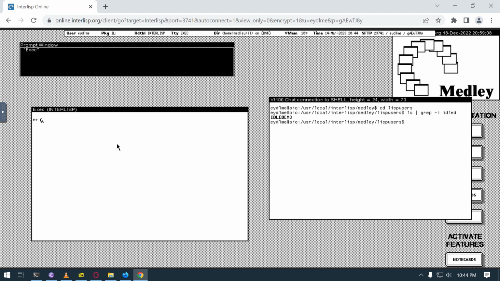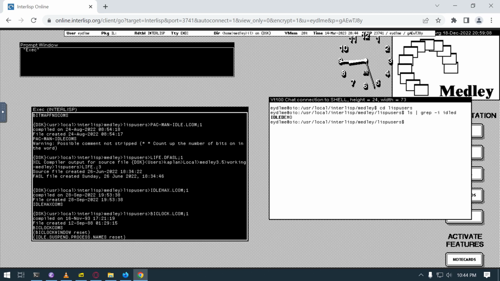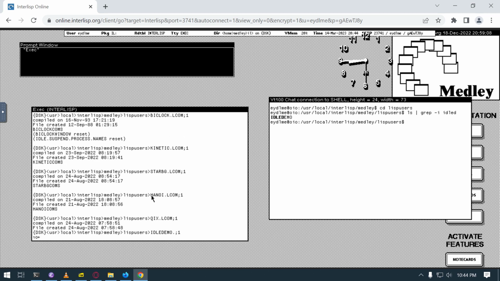So what's the load Idledemo? Fix that, and this one pops up a clock automatically. I don't know. I never got the clock thing.